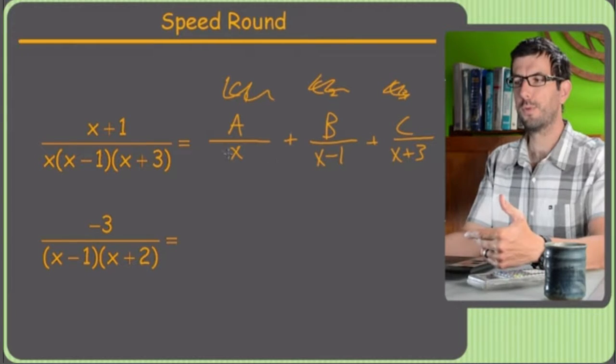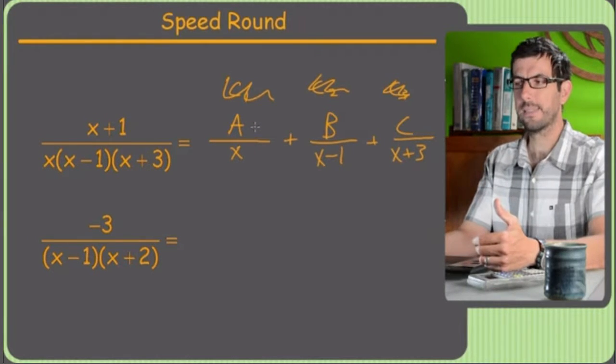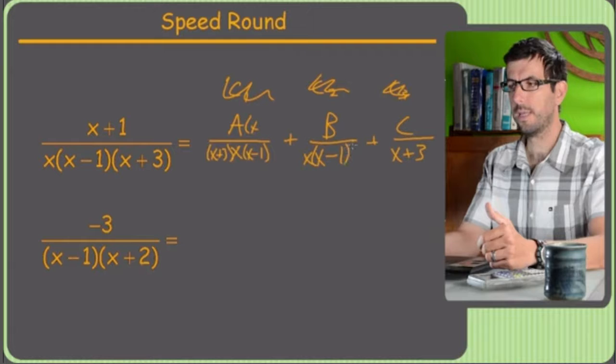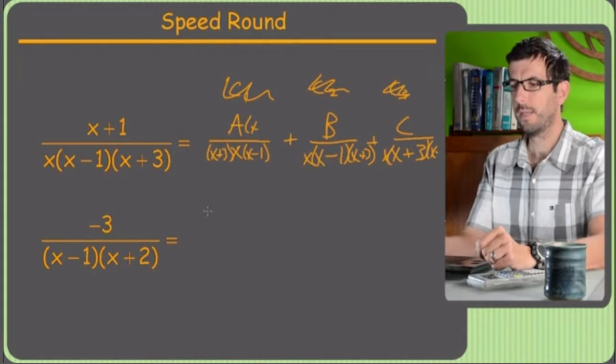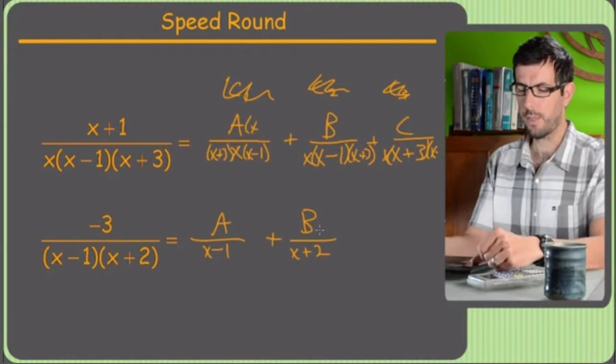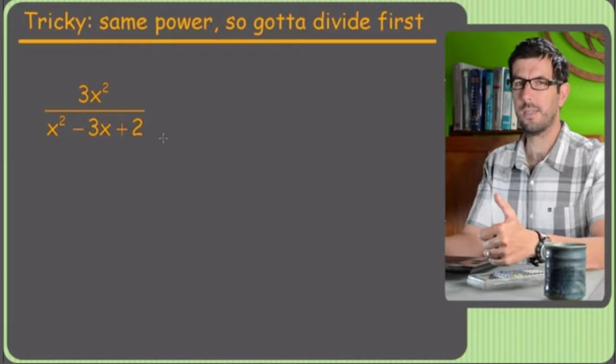So at this point, if we were going to work this problem, we would just follow it through. This one has only an x, so it would need an x minus 1 and an x plus 3. This one is missing an x plus 3, and this one is missing an x and an x minus 1. You can see how nasty this is going to get. Not fun. And then this one, same story. Got 2 factors, x minus 1, x plus 2, A and B, and that one really is just like the ones we already worked. All right, I want to point this one out because there is one subtlety.